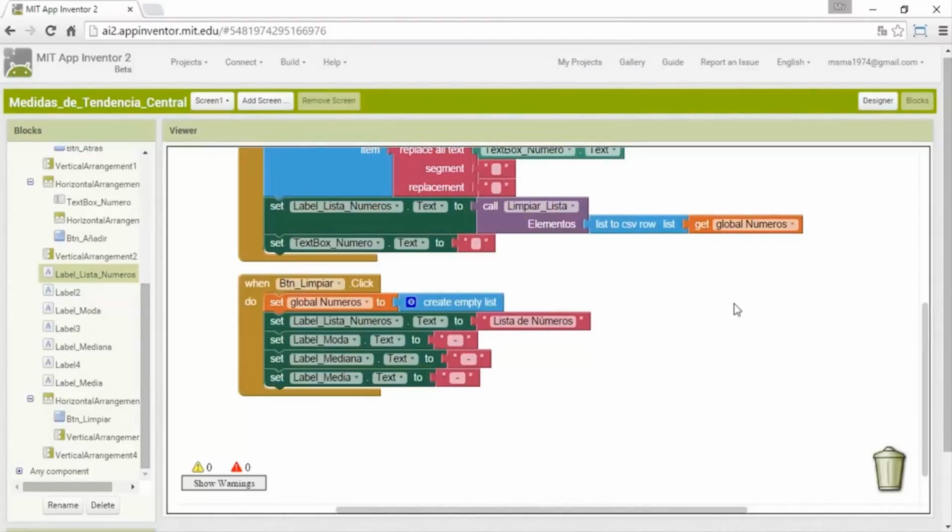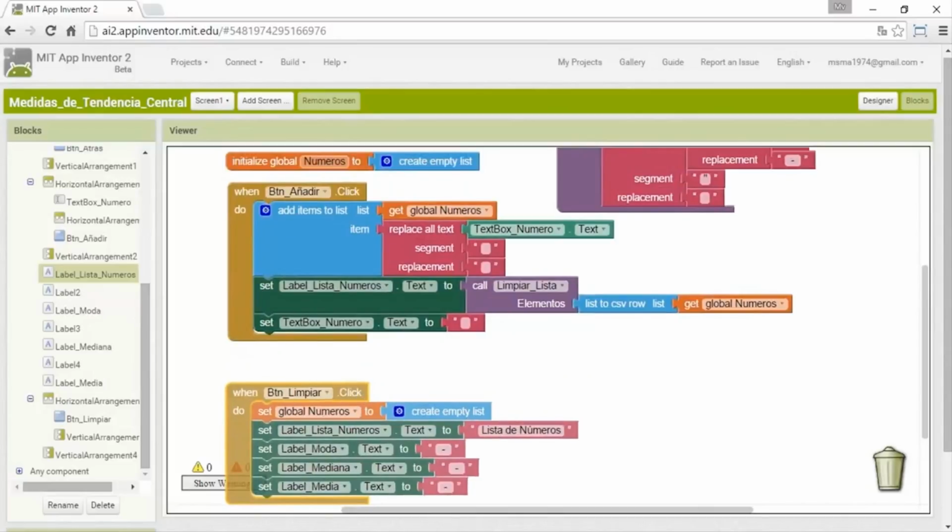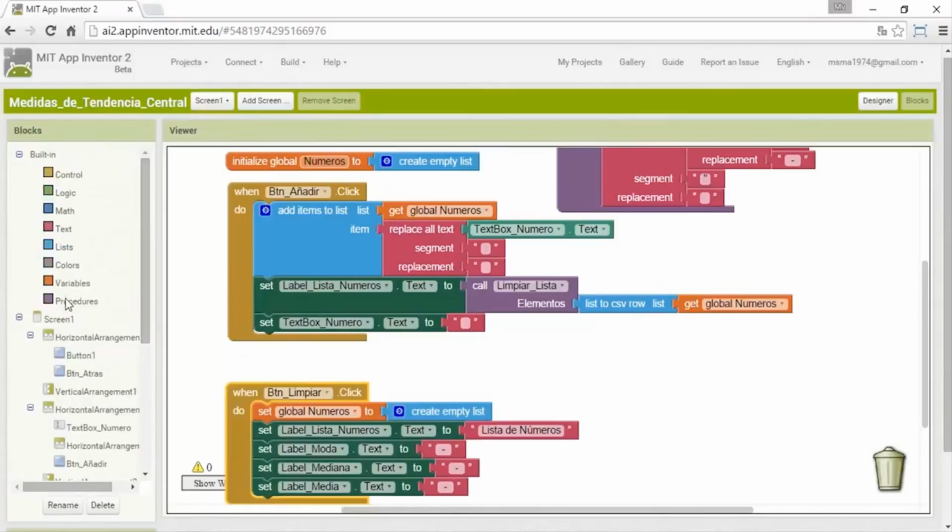Okay, let's do the part of the number list. This part is a little complicated. It's the part where we calculate the trend. The trend is the most difficult to calculate, instead of the average or the median. So for this we need another process. We're going to do it all by process to avoid confusion. This is trends calculus.